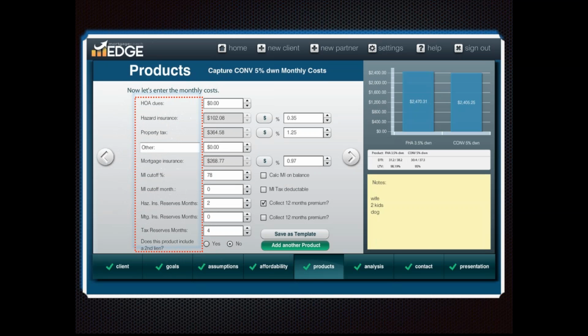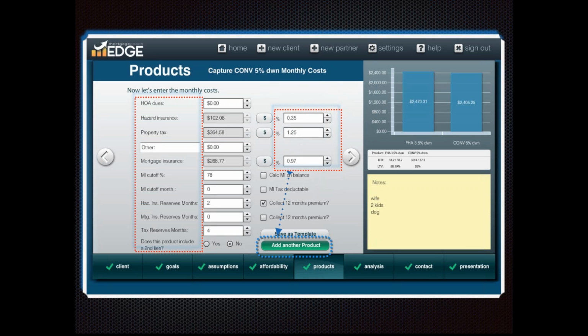This is exactly what will take place. This is where the hazard and property tax will apply. We'll show you how you can use the factors to plug in the monthly payments for you, and also how to enter in the reserves and the tax reserves listed towards the bottom. Using the factors, it'll calculate the data for you. So if you enter in the factors, it'll calculate the dollar amount, so it saves you an extra step there.